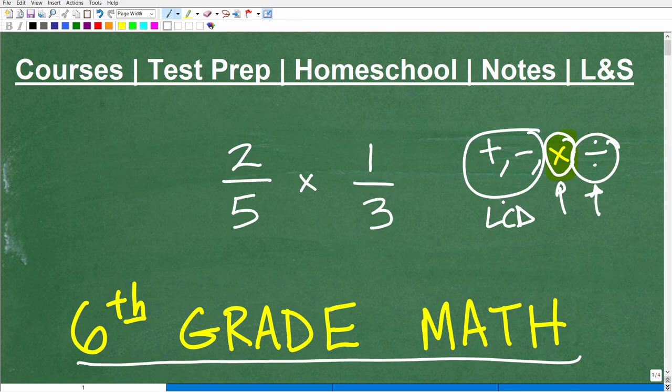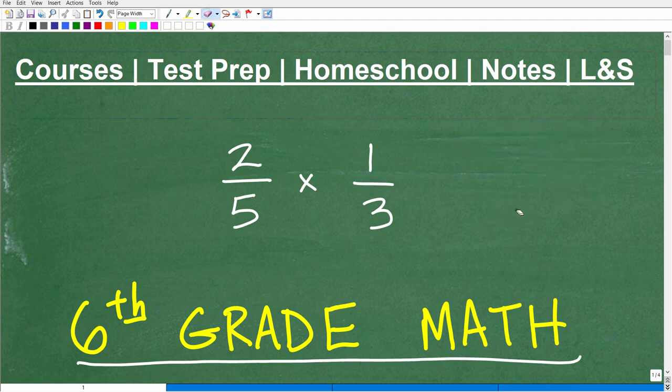I get that. Way back in the good old days when I was in middle school, elementary school, probably even high school, I didn't like dealing with fractions either. But you need to know how to work with fractions. They are everywhere in mathematics at all levels. So let's go ahead and review how to multiply fractions. Super easy, but we'll take a look at a couple of variations and some additional points related to multiplying fractions, some other things that we need to be thinking about as well. But we're going to get into all this in just one second.